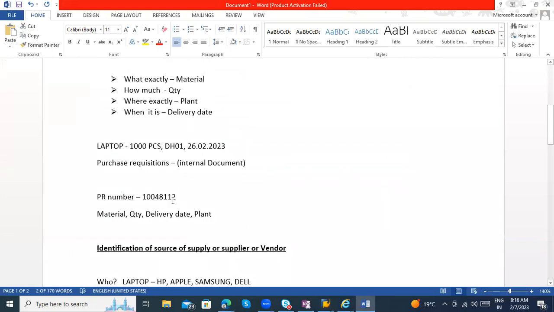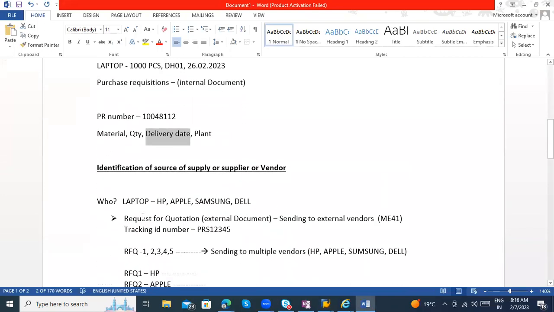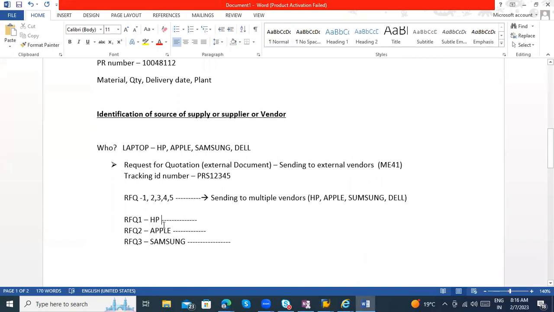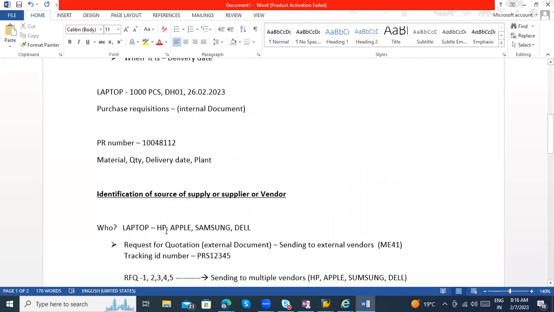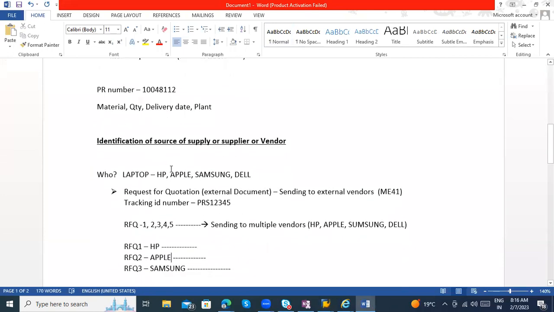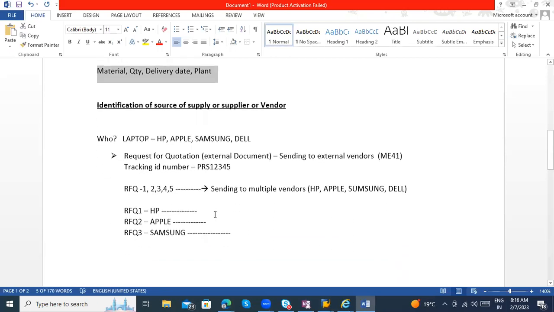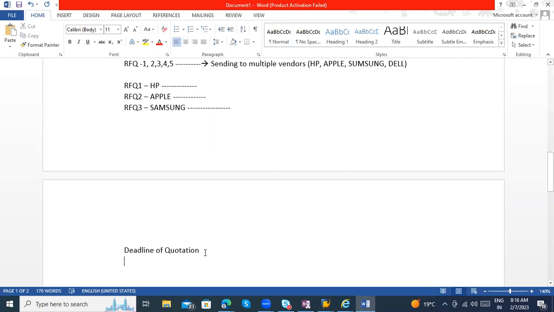Suppose my requirement is on 26th February. I have sent the RFQ expecting quotations from the different vendors. If they are not provided in proper time, that will impact my deliveries. That's why we enter the quotation deadline also.